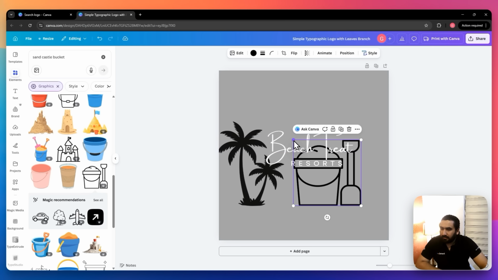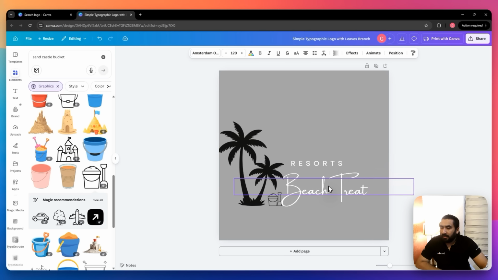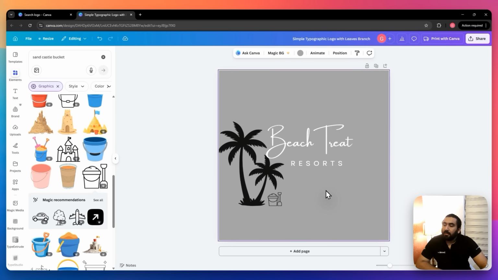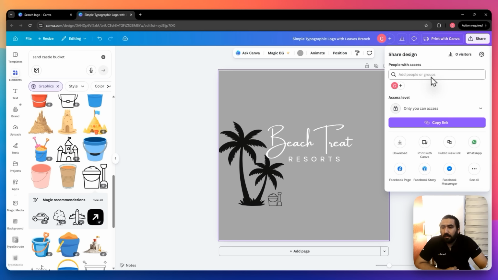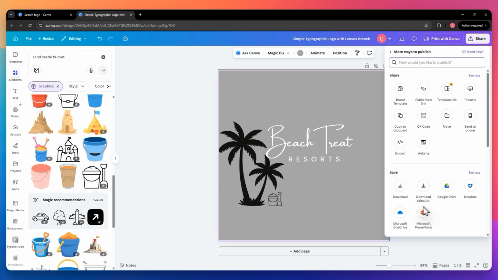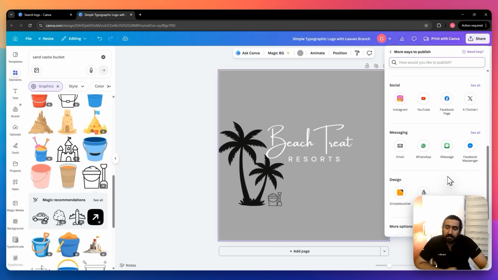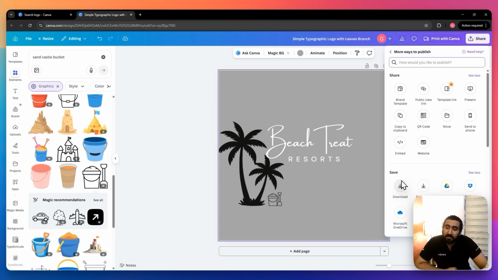So I'm just trying to give you some ideas on how interesting it is to design logos and how it brings in your creativity, whatever you want to imagine on a beach and however you want to design your logos. Okay, so suppose your logo is done, suppose you're satisfied with this part, the next thing is to share. So when I click on share, I can either download it, I can put it on a Facebook page story. If you click on see all, there are many more things that you can do: Google Drive, OneDrive, Dropbox, Instagram, YouTube, WhatsApp, iMessage, many more platforms that you can share it.